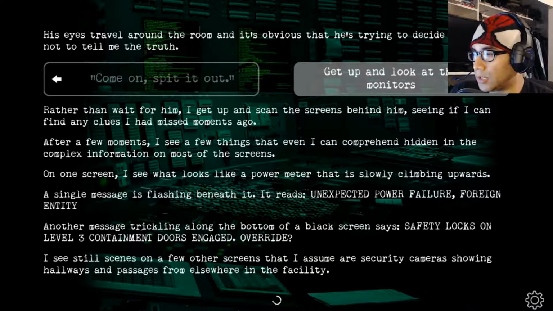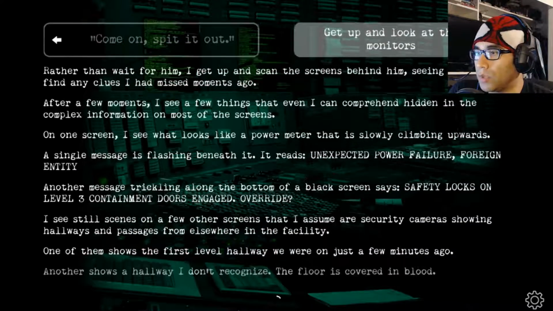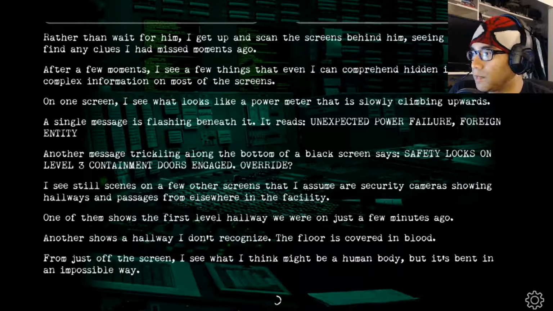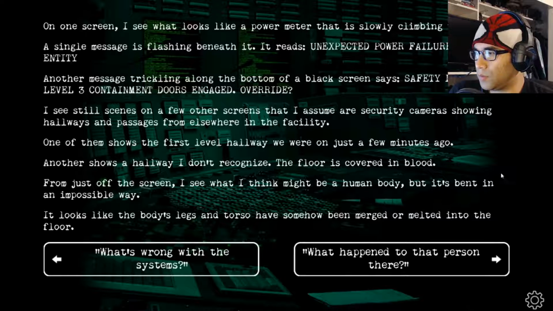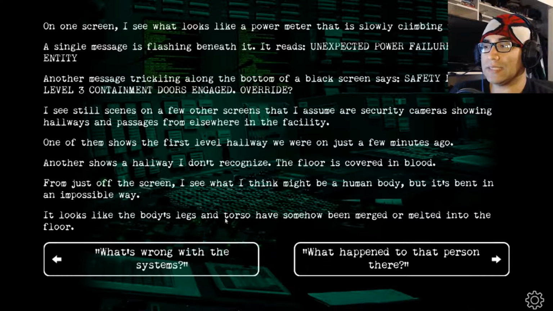I see still scenes on a few other screens that I assume are security cameras showing hallways and passages from elsewhere in the facility. One of them shows the first level hallway we were just in a few minutes ago. Another shows a hallway I don't recognize. The floor is covered in blood. From just off the screen, I see what I think might be a human body, but it's bent in an impossible way. It looks like the body's legs and torso have somehow been merged or melted into the floor. "What's wrong with the system? What happened to that person there? Melted in the floor."